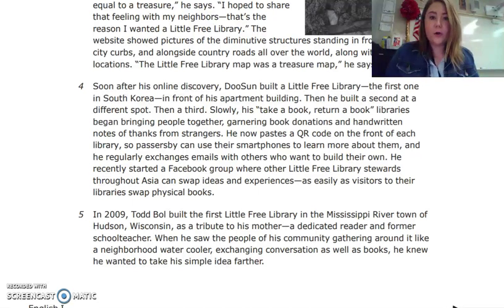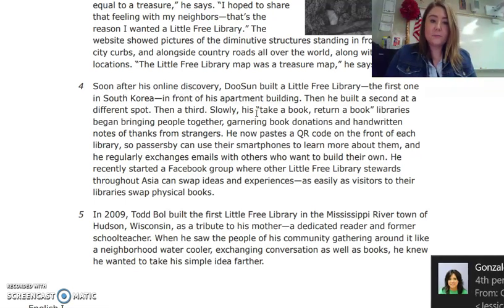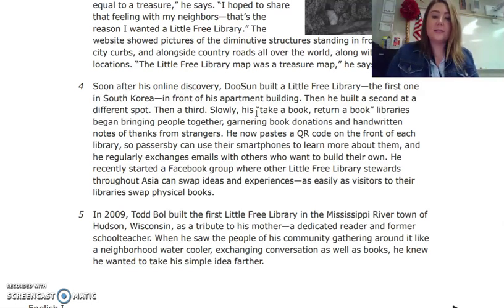He now pastes a QR code on the front of each library, so passersby can use their smartphones to learn more about them. And he regularly exchanges emails with others who want to build their own. He recently started a Facebook group where other little free library stewards throughout Asia can swap ideas and experiences as easily as visitors to their libraries swap physical books. Wow. Okay, so basically, to summarize paragraph 4, he took this idea and now he is expanding it. He's teaching people how they can create their own little free library, which I think is awesome.